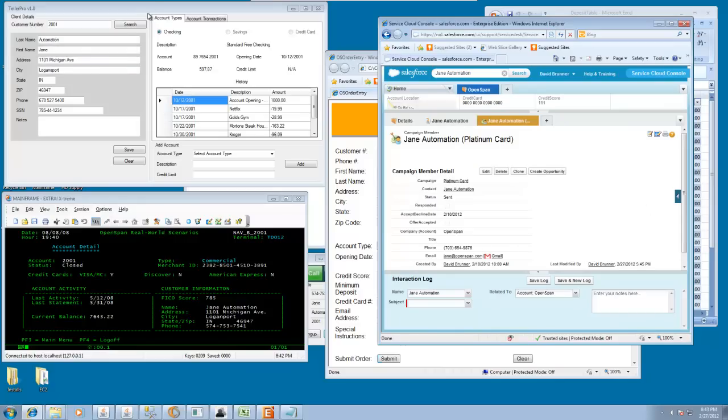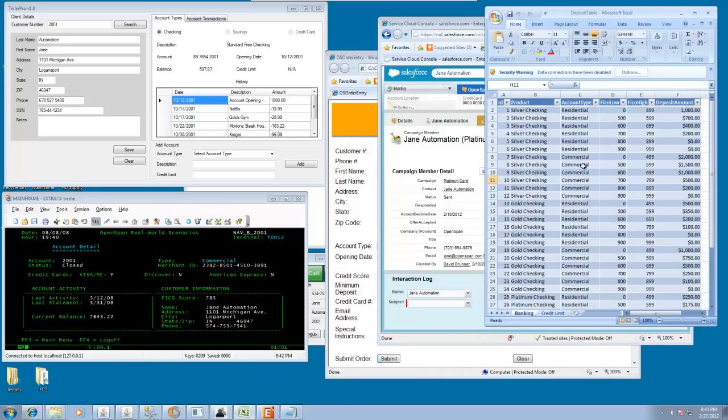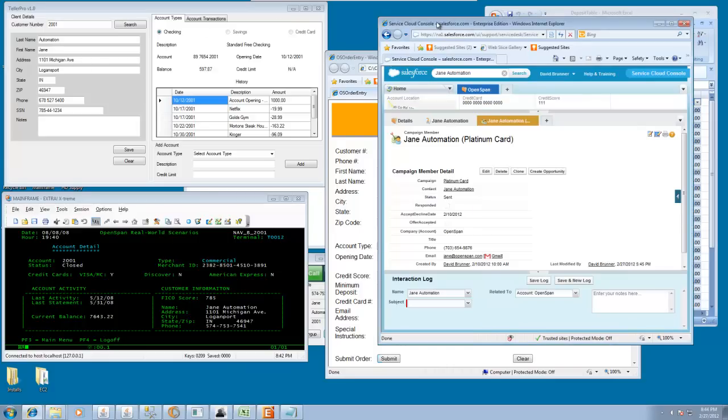Okay, so that is just to actually make an offer, much less having to go through the teller application and add the new account, look up the account opening fee, enter the account opening fee here, as well as credit limit. This is just two small use cases where I'd have to learn a lot about all these individual applications just to get my job done. Even another simple use case like updating an address would require that I change it in all three applications, the teller app, CRM application, and the mainframe application.